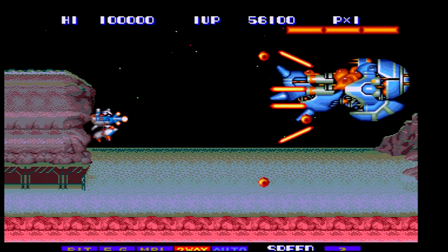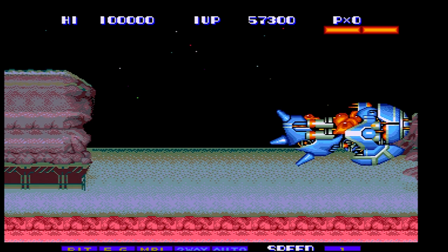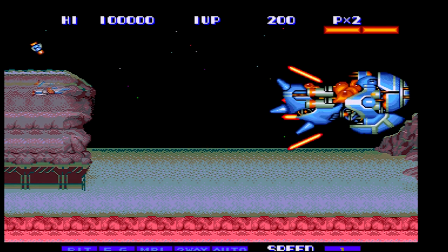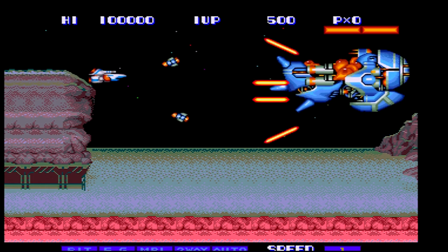And he got me. And as you can see, I lose some of my weapons. I keep going. I find these games so difficult, though. I'm not the best at them, so I just wanted to show you guys some gameplay. The limited continues, as I was saying. Keep getting hit, keep losing weapons. Doesn't really help. Let's see if I can get through this.